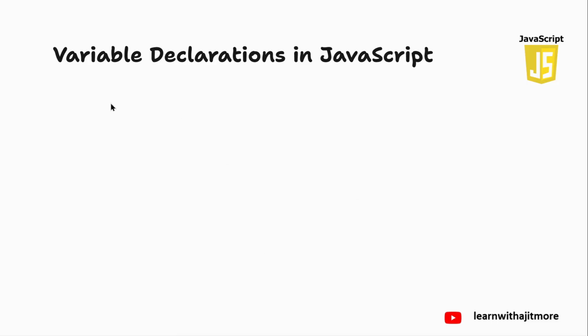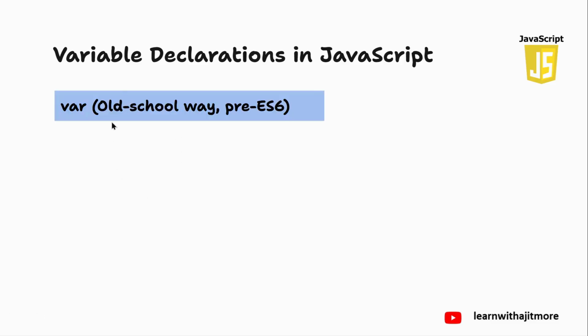All that first we will make it clear. We'll first make clear about let, const, var, and not writing anything. Okay, all that, and then we will dive into the operators topic. So the first way we have to see is declaring using the var keyword. This is assumed to be the old style, old school way, pre ES6.